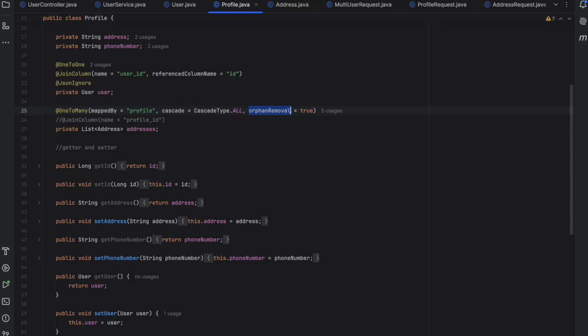So now we have covered bidirectional for both one-to-one mapping and one-to-many mapping, and we haven't actually used this in our API because we are just inserting. Bidirectional will not help you when you're inserting a record. It will help you when you are querying, fetching, or deleting.